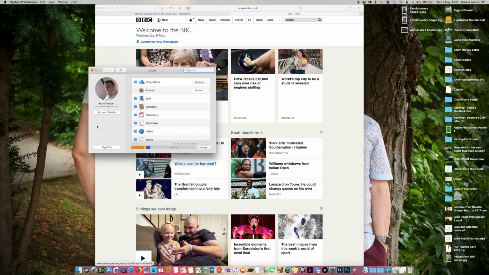Here's iCloud, okay? You can choose what you want to sync. But yeah, I don't want my photos to sync across anywhere, because that's just gonna confuse me. But basically all my Safari bookmarks, because that's ticked, those will sync across from device to device. The calendars will, so if I set up a hair appointment on my phone, then that will also be on my Mac, and it's rather good. And you've got back to my Mac and find my Mac.